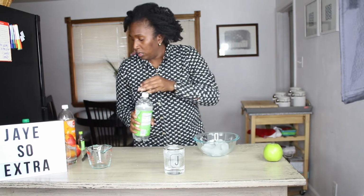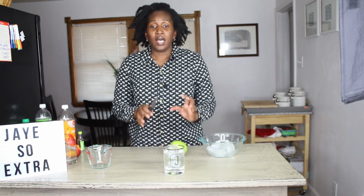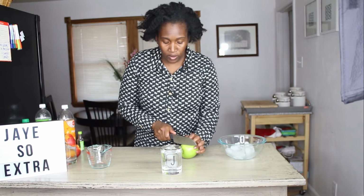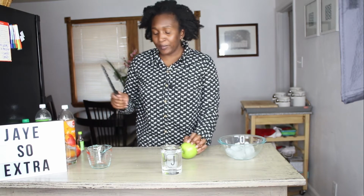All right. Now for the garnish, I have a Granny Smith apple, a green apple, which is my favorite kind of apple. And again, instead of a wedge, I like a wheel. So I'm going to cut the apple in circles without coring the apple because I like the look of the seed holes in the apple ring. So that's what we're going to do. Actually, I'm going to grab a bigger knife. Small knives are for small fruit. Bigger knives are for big fruit, like pineapples, cantaloupe, Granny Smith apples, and you can use the small knife on things like lemons, limes, peaches, nectarines.